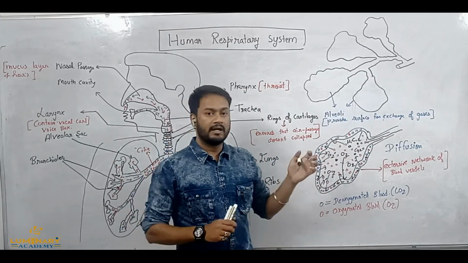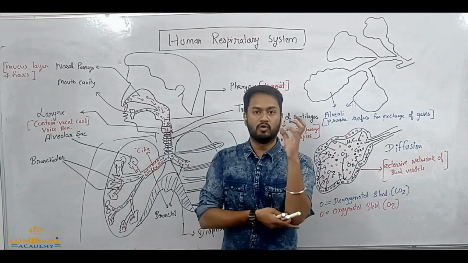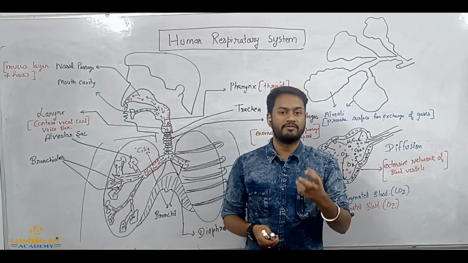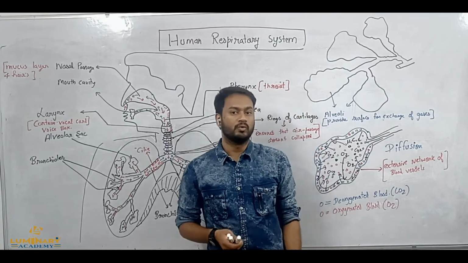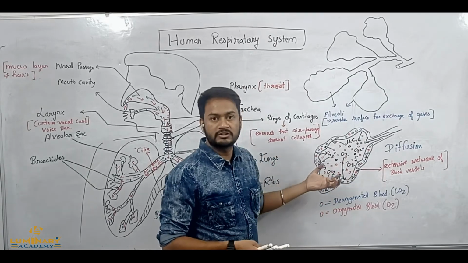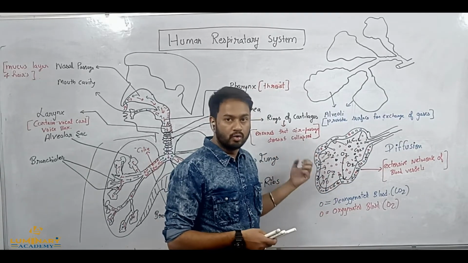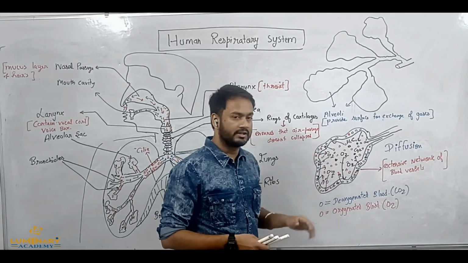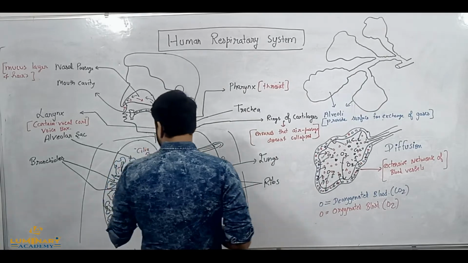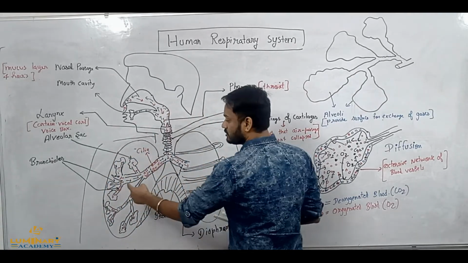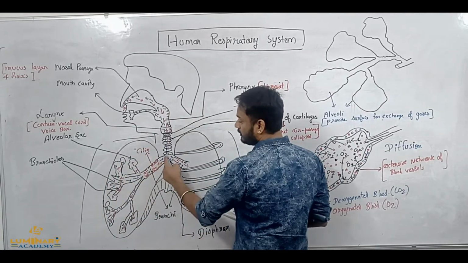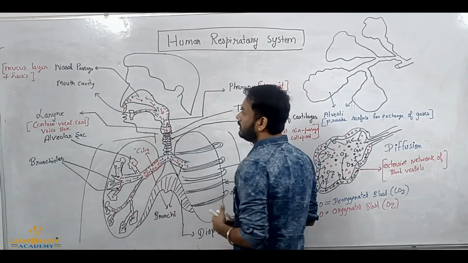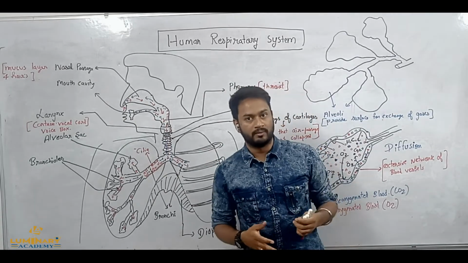How? Because see, there is hemoglobin in the blood. That hemoglobin helps in the trapping of O2. That is very efficient in absorbing the O2. So that hemoglobin, due to the diffusion process, takes all the O2 from the alveolar sac, and CO2 is excreted out into the alveolar sac. Now from this alveolar sac, when we exhale, this CO2, we can see the blue lines, is again thrown out from the body, or exhaled out from the body, and this is how the whole process works.